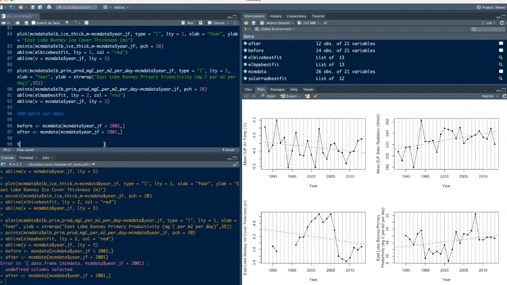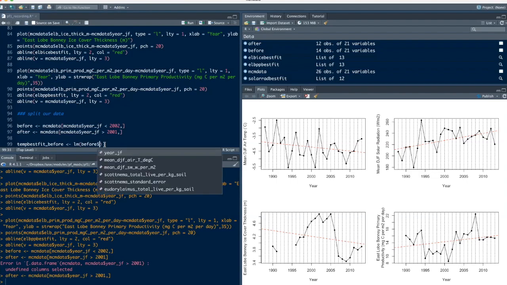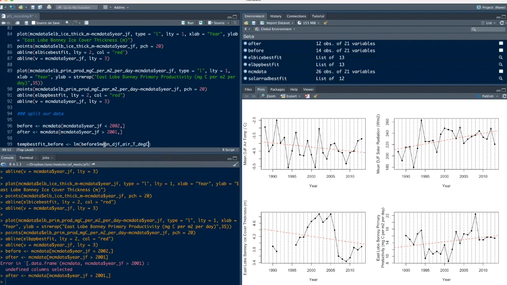So for example, for our temperature best fit data, we can have temperature best fit, and that'll be for the before data set. This is going to just be a linear model again of our before data and temperature. So that's our y data as a function of, tilde, our x, which is before, and we want year.